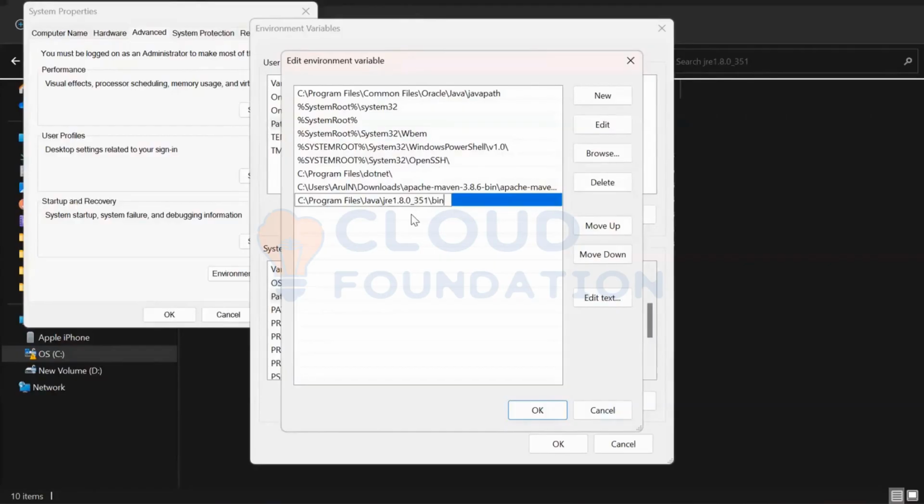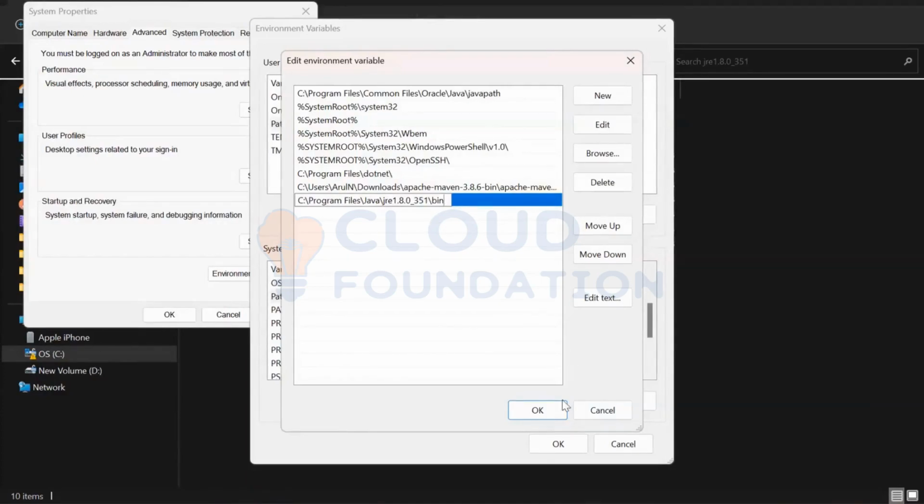The home folder path we give under Java_home, because the name suggests Java_home, that's why we are giving the JRE home folder there. Here it is asking where the Java path is. It is under the bin folder only, right? That's why we are giving the bin folder path here actually.